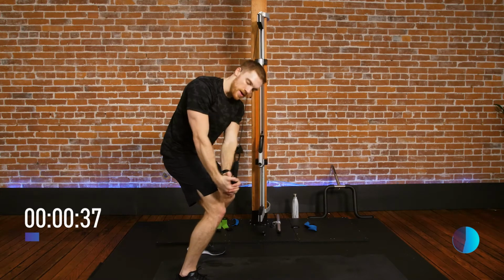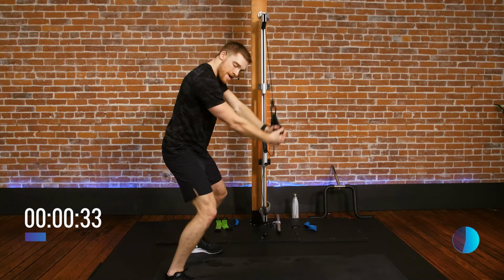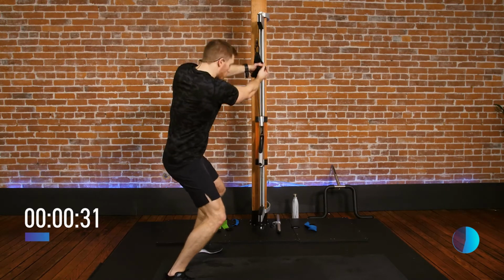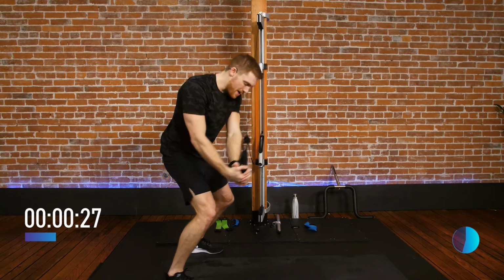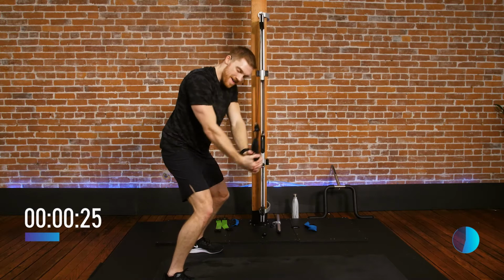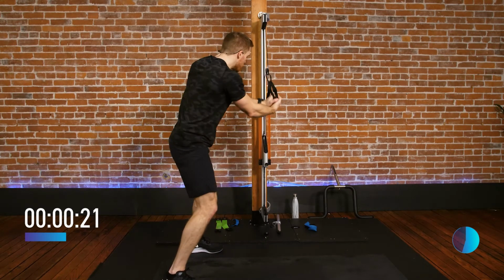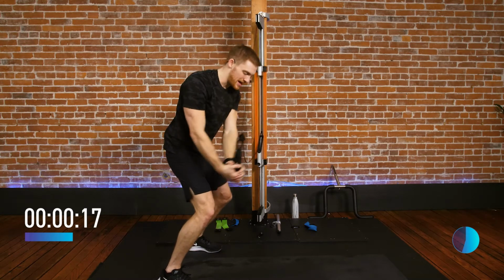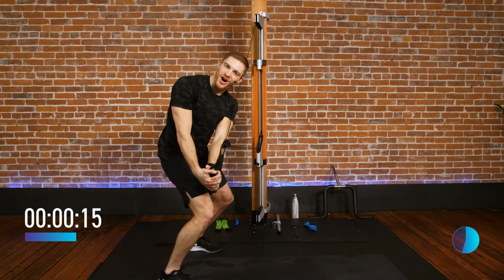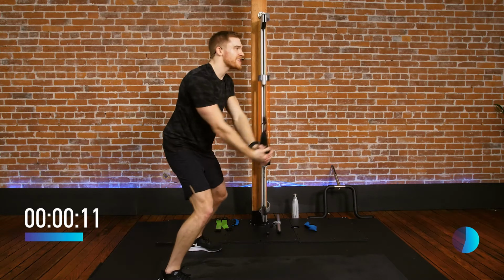Nicely done. Nice proud chest as I let my TUT trainer draw me back into the machine, but with control. And then chop it right down across the hip. Good. 20 more seconds. Yes, it's a 45-second round this time. Right across, right across. Good, let's go, 10 seconds.